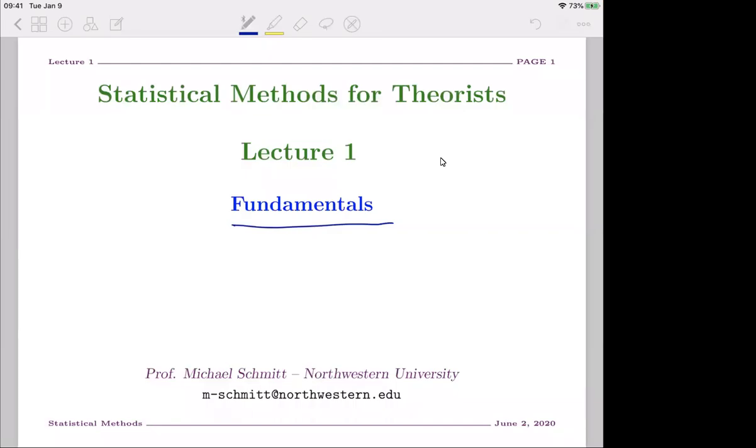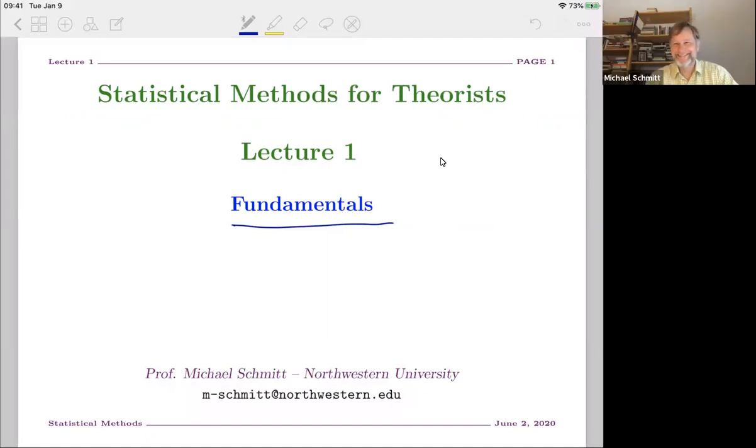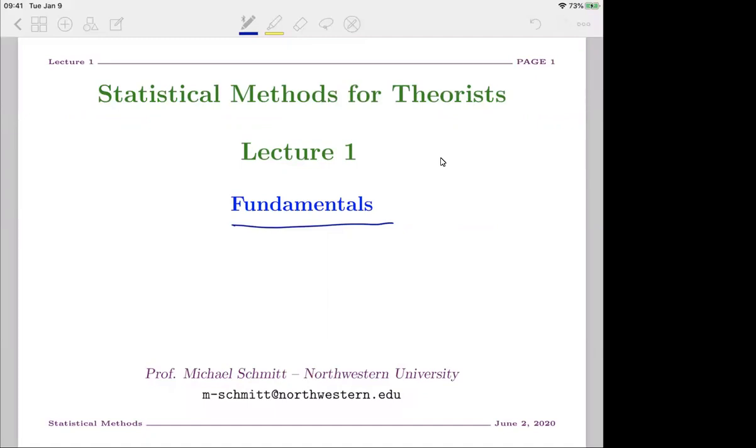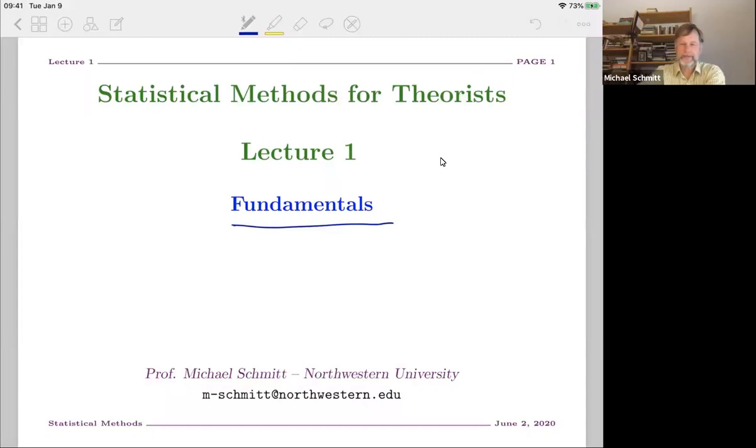So Professor Michael Schmitt from Northwestern is going to be telling us about statistical methods aimed at theorists. So he promised to be very nice to us. Michael is a particle physics experimentalist who's been involved in lots of different things, from LEP experiments to the CDF experiment at Fermilab, and he's now a member of CMS, and he's also a member of the mu2e experiment. So that means you can ask him anything about anything that has to do with particle physics experiments. And he's also somebody who spent a lot of time thinking about statistics. So he will try to give us some flavor of that. So whenever you're ready. Thanks a lot, Andre.